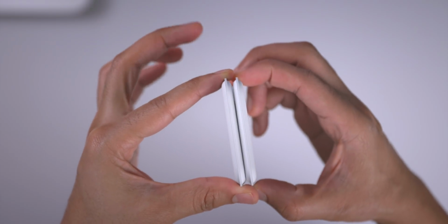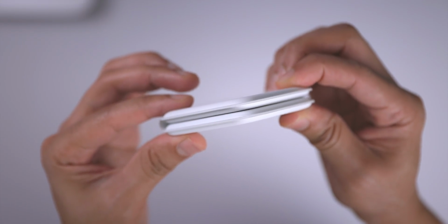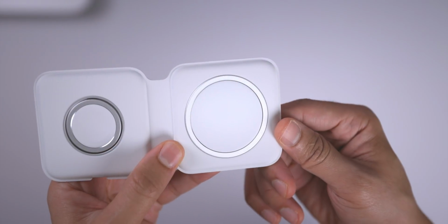Yes, it magnetically connects to fold up. So it's super portable. You can just slide it in your pocket if you want to do that. And you can see the magnetic connection just like that.